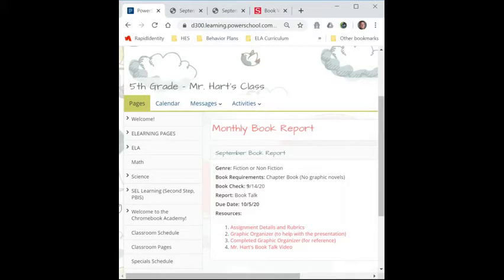To start off, let me talk to you a little bit about what these book reports are. In 5th grade, students will be expected to read a chapter book about each month and complete an oral presentation. Each month, the presentation will look slightly different. For September, students will give a 2 to 3 minute book talk. Presentations will be memorized and timed. So your child needs to memorize their presentation. Please no Google Slides and no note cards to help them. It needs to be truly memorized.